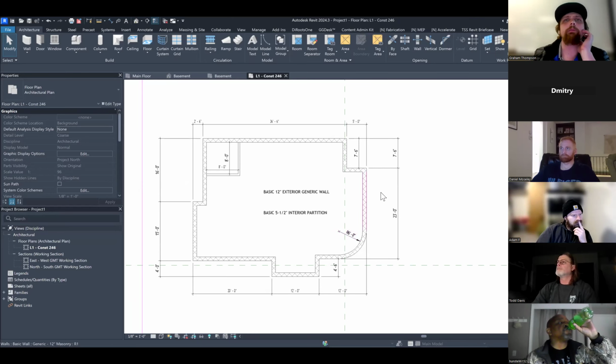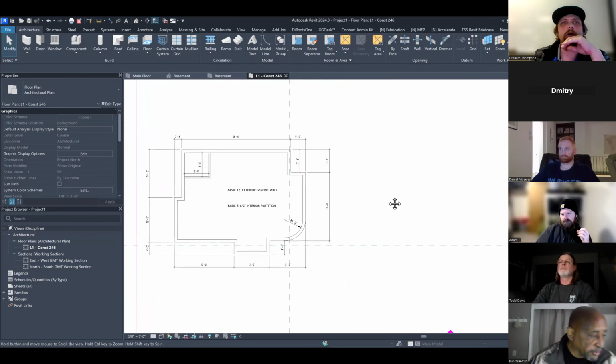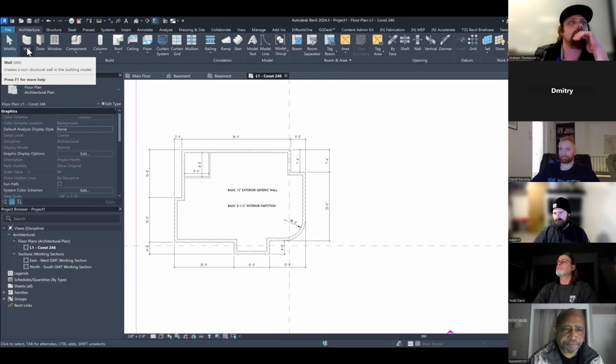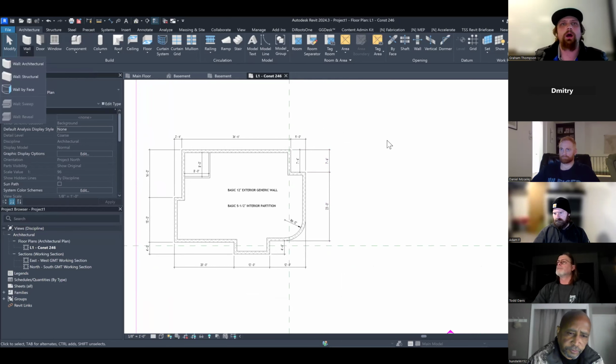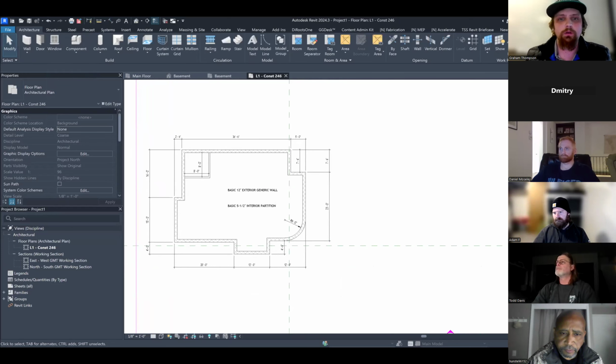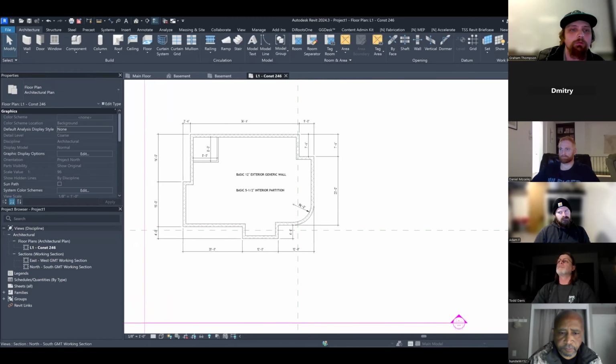So I'm going to draw this. And again, I'm going to go ahead and just start with a wall. Is it okay if I pull my other screenshot up and not have this one up there? If you want to reference the old one, that's fine, but it just gives me a little bit more room.